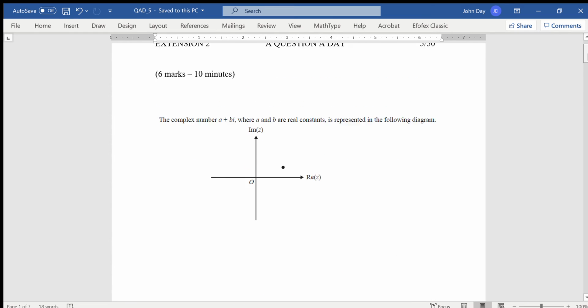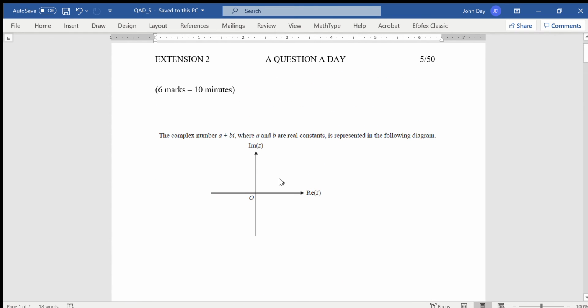So all we've done is we've taken this complex number here, and I'm going to draw its vector in. We've taken that vector there, and we're going to multiply. So instead of a plus bi, we're going to multiply it by minus i. Now we know that multiplying by i rotates by 90 degrees in the anti-clockwise direction. So multiplying by minus i is going to rotate by 90 degrees clockwise. So we're going to end up down here-ish, somewhere down here.